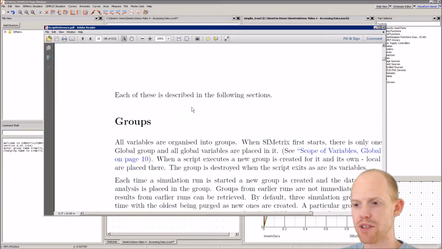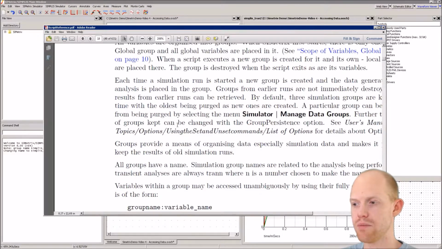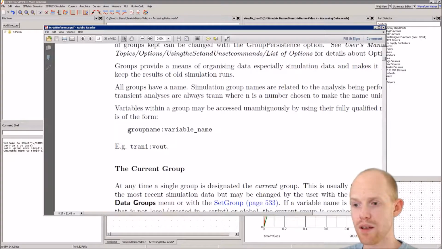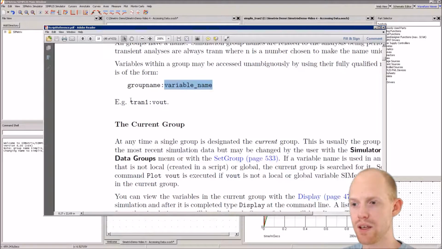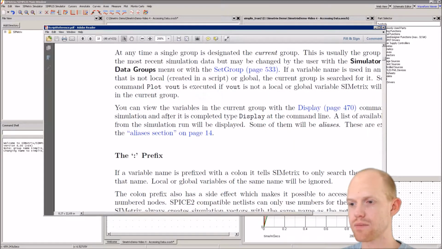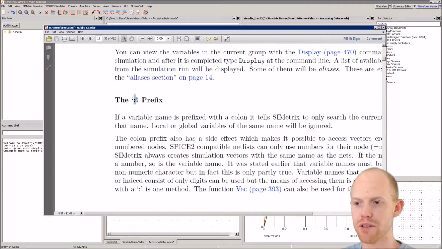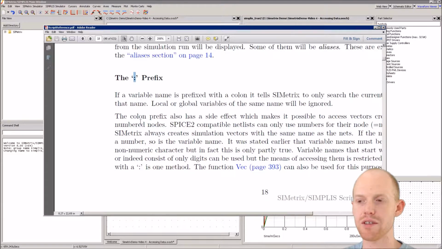So we'll go over some of this, but this here tells you about how to access it. You use the group name, colon, and then the variable name, like this, and the group name is the data group that we were just looking at. And then if you just use the colon without the group name, it'll just assume it's the current group.